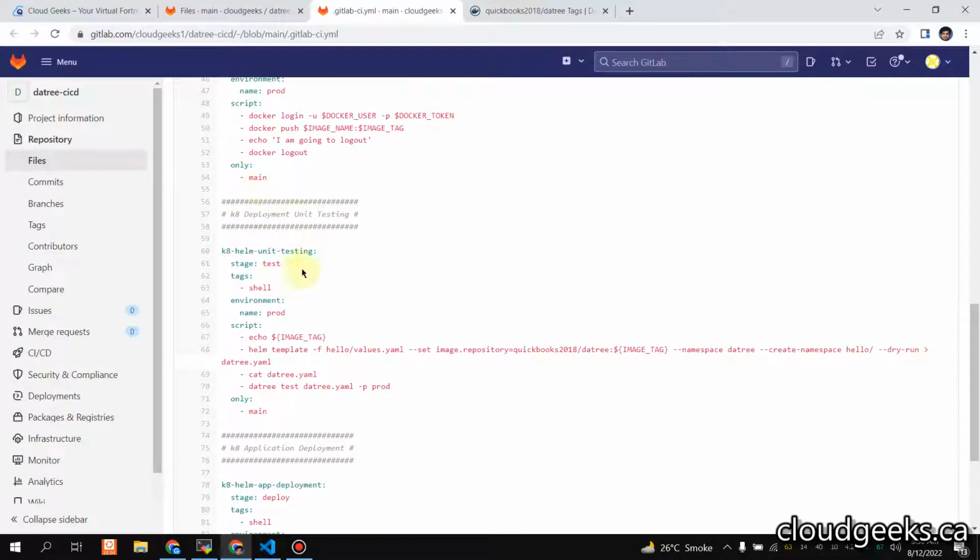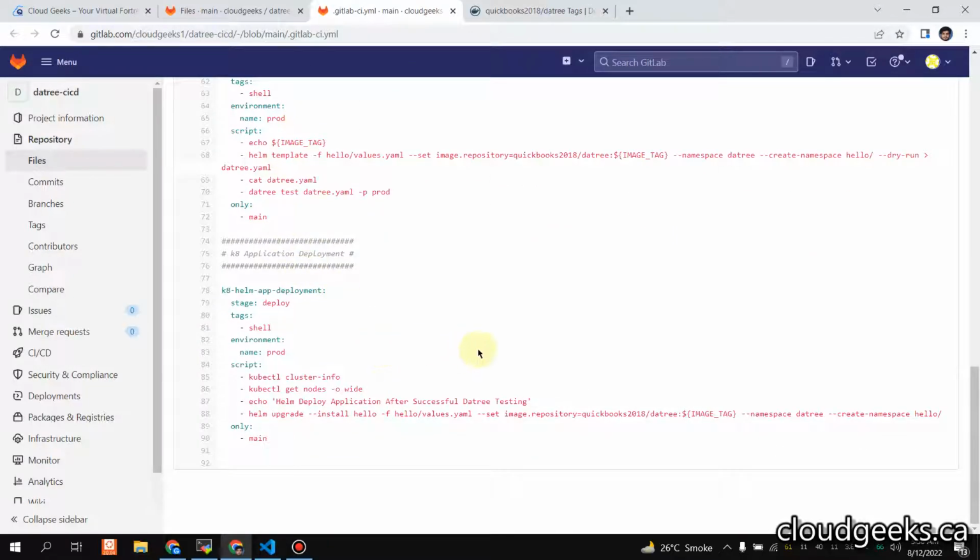If that stage fails, our deployment will not jump to this stage. Then we are going to install our application. We are going to use this command helm upgrade install hello. This is our basic template which we have created and added in that repo.